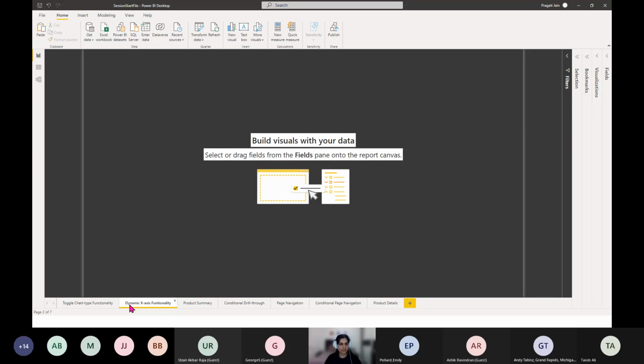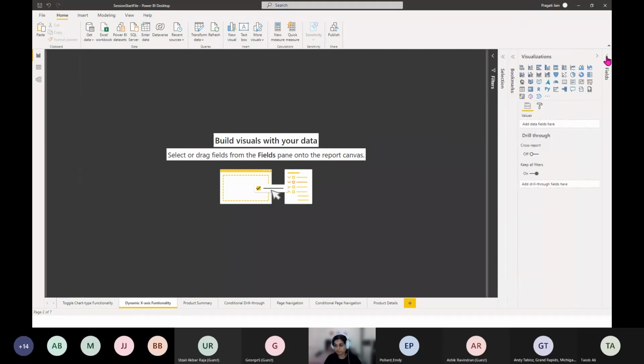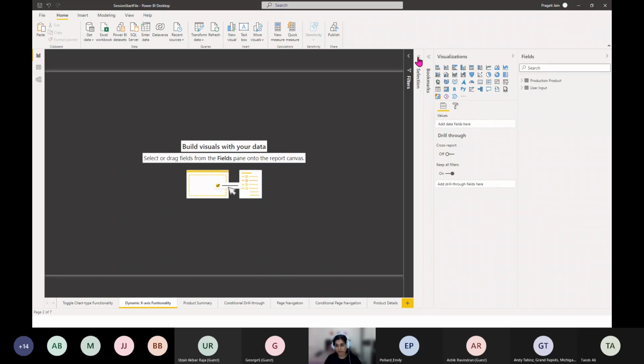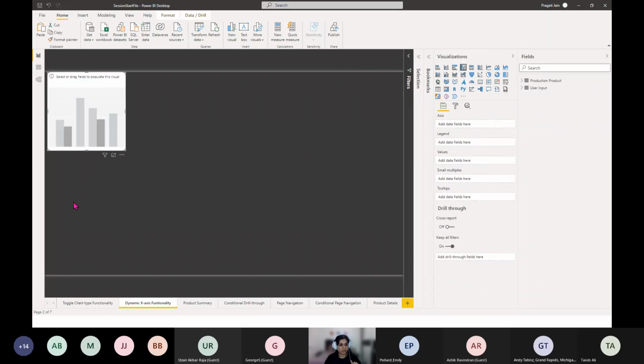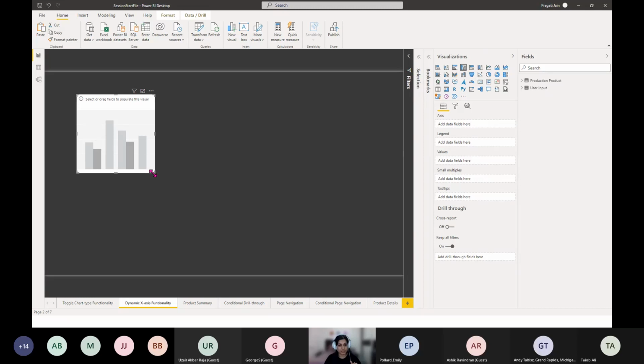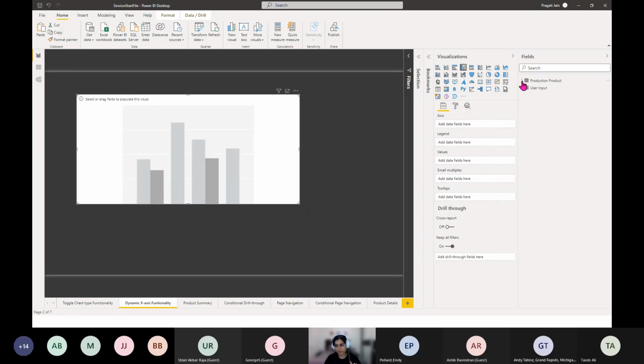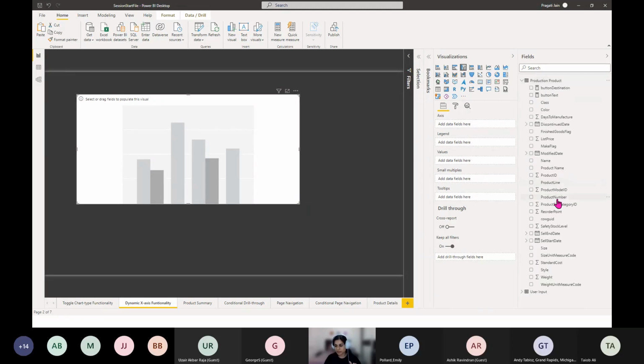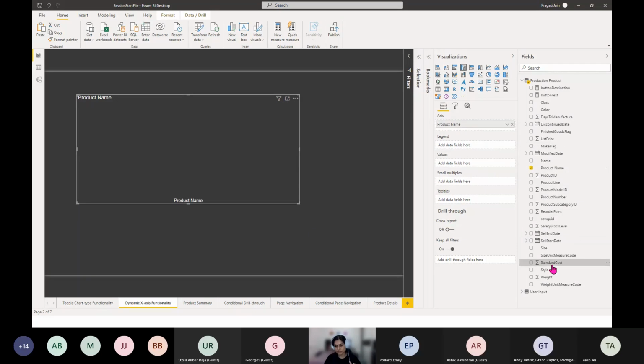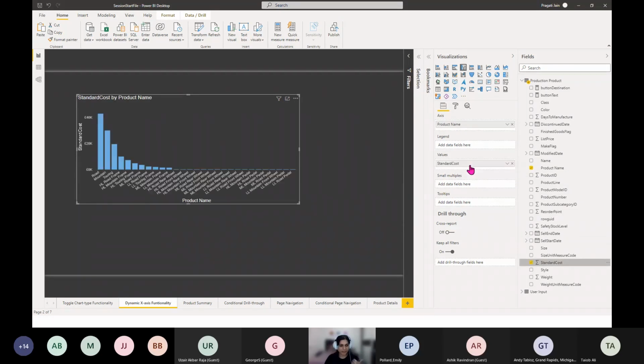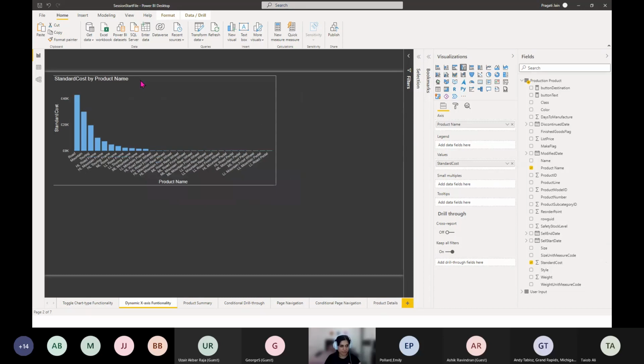So for that, I'll start with creating two charts again. For those two charts, I'll create one bar chart. I'll have my product name on the axis, and I'll show the information standard cost again. So that's standard cost by product name.